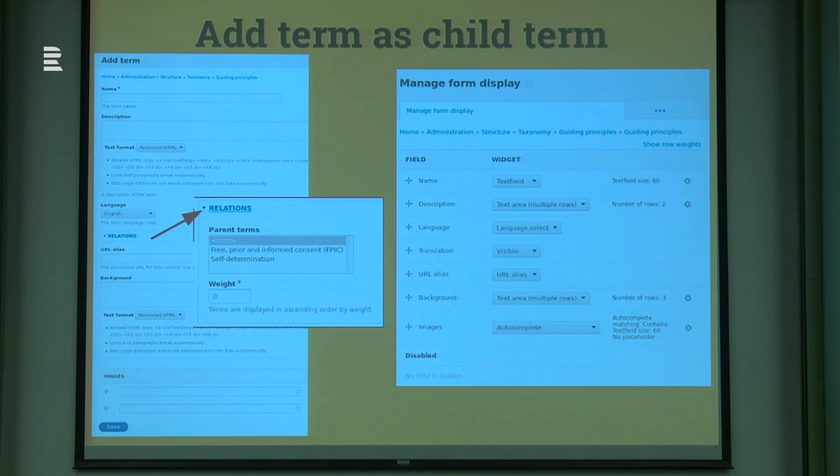That's pretty much hidden away, and you can't even place it anywhere you want to, because it's not a field that shows up in the list of managed fields. So we have a good functionality that is completely hidden away and is beyond my control as a site builder. There are sites where I actually want to tell people straight away, you can structure these terms, but I can't build a site for my future users to actually do that. There's an issue for that as well, if anybody wants to work on that.